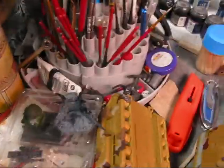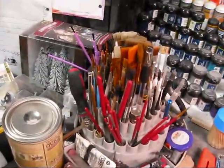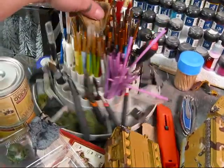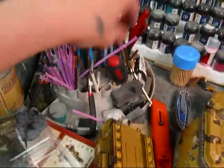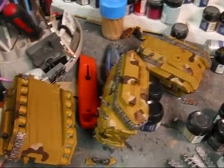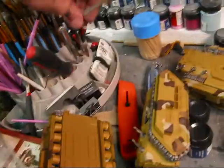Here's my carousel. This is what sits on the desk. Needle nose pliers. Here's an antenna, but the end of it's a magnet. A pipe tool. You'll never know what you'll find in my stuff.